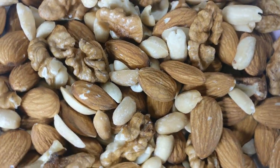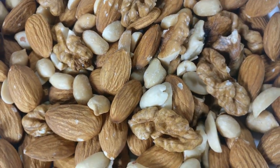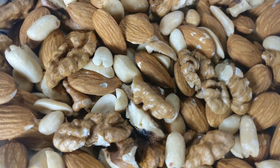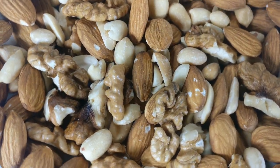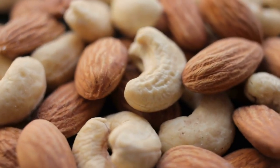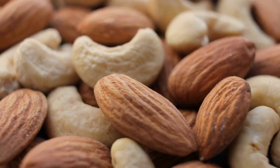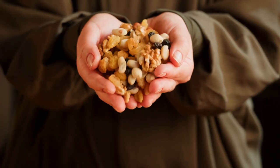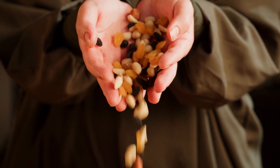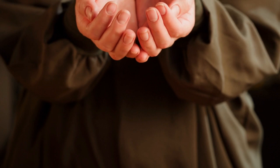Many nuts, especially almonds, are a great source of vitamin E, which may help repair skin tissue, retain skin moisture, and protect skin from damaging UV rays. Walnuts even contain anti-inflammatory omega-3 fatty acids that may help strengthen skin cell membranes, protect against sun damage, and give skin a beautiful glow by preserving its natural oil barrier. Sprinkle a mix of nuts on top of your salads or eat a handful as a snack — don't remove the skin, as studies show 50% or more of the antioxidants are lost without it.